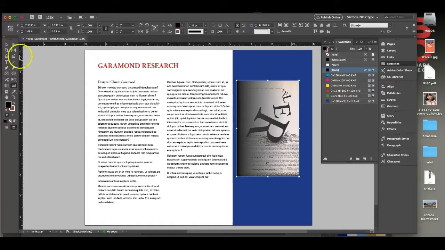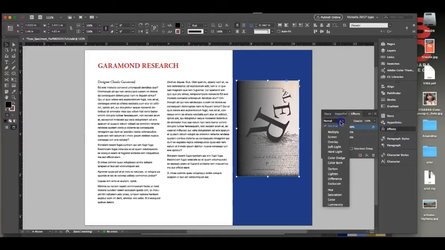And then the other thing I do to that also is with this box active, I go to effects right here. And instead of it being normal, I go to multiply, which melds the two layers together, the two boxes, the two images, whatever two things you select. Multiply means it overprints it. Instead of creating this feather gradient on top of it, it picks up the color behind it also, the graphic.